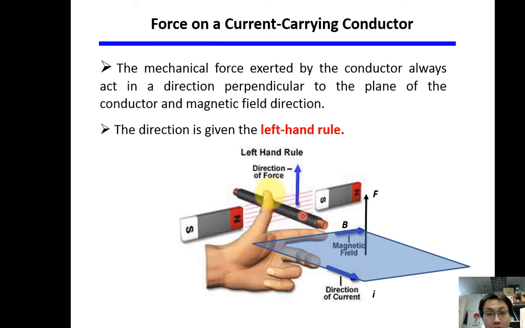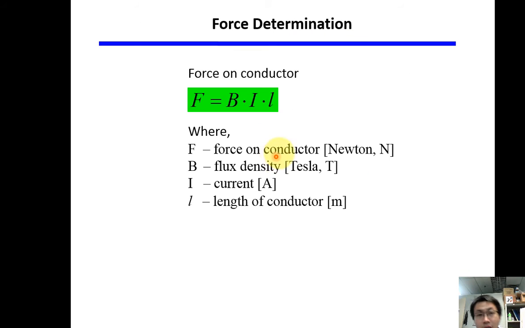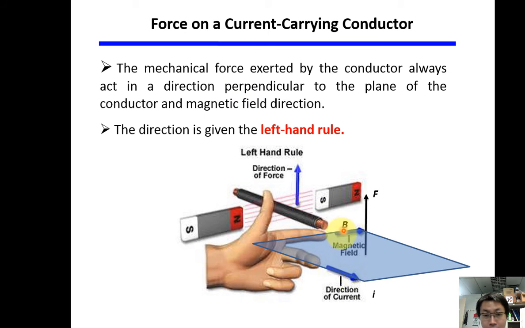So in this case, if there's a current passing through the conductor within this field, so B is this field, direction is this one, then there will be a force going upwards. Okay? Then we put in the mathematics. It is force on the conductor where F equals B times I times L, B times I times the length L in this area.